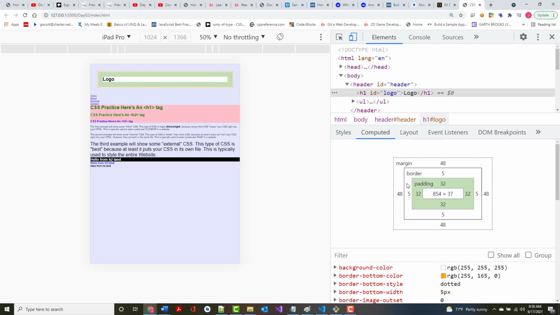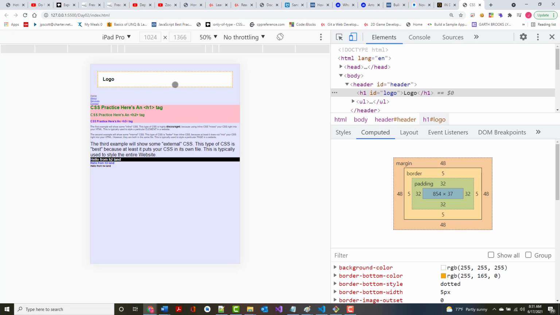So if you've got no border, if we remove the border here, the only thing that's going to look different is you won't see the dash stuff around here. But you'll still have the stuff that's in here because that, again, is the margin. You'll still have the stuff in here, because that's the padding.